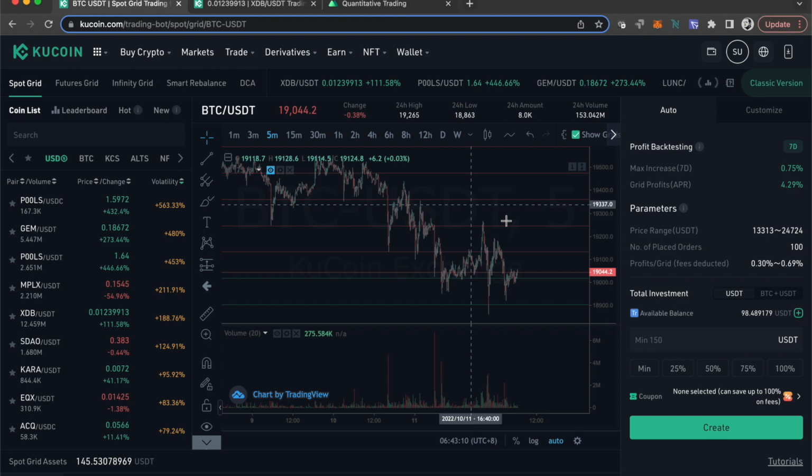That's all it does. It's got a database behind the scenes that has these all predefined, and when the price drops below it, it buys it, and when it goes up to the next point, it sells it, and back and forth and back and forth. So that's all it's going to do.